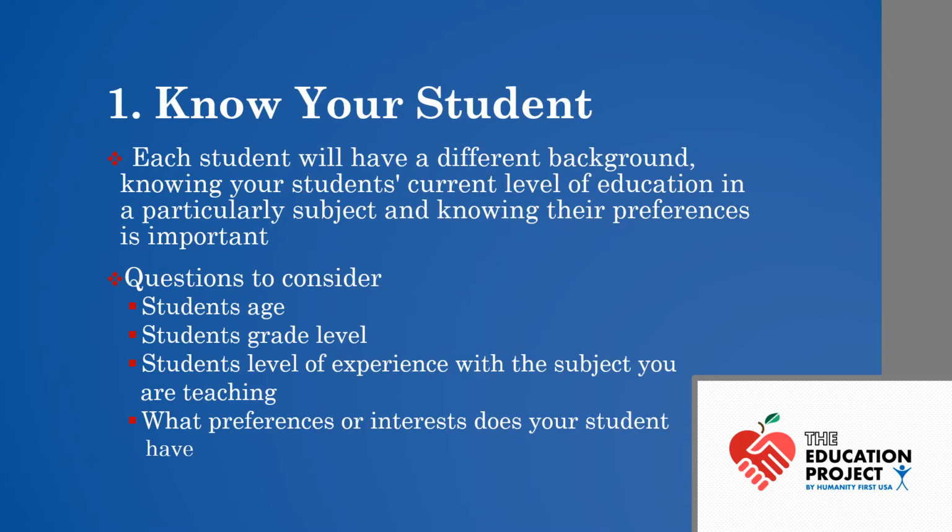First, know your student. Each student will have a different background. Knowing your student's current level of education in a particular subject and knowing their preferences is important. Questions to consider: your student's age, grade level, level of experience with the subject you'll be teaching, and their preferences or interests. By knowing their interests, you can develop questions and topics around their interests, which will help them remain engaged.